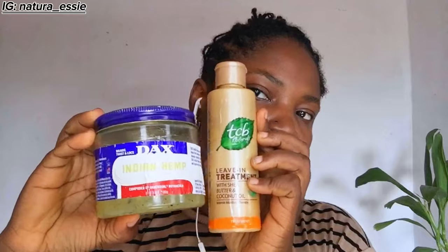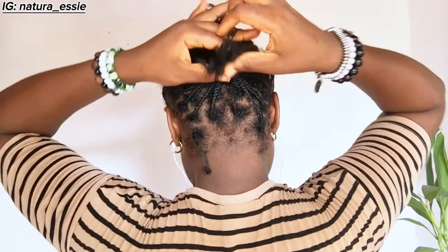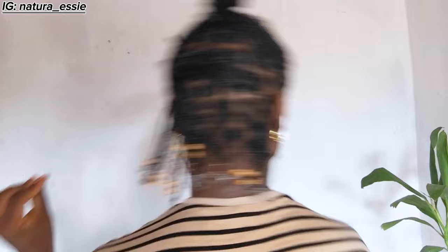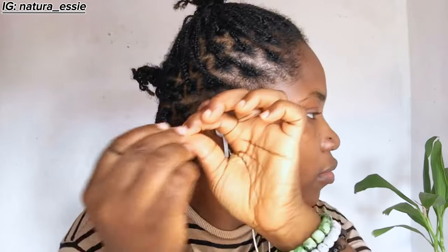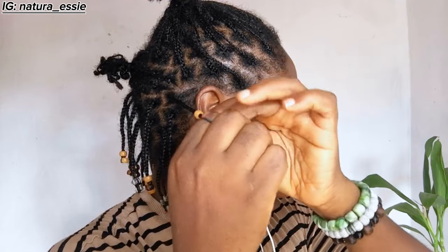While my hair has retained length, I'm more focused on improving the thickness. I'll be adding beads now to spice up the whole look, and before then I'm going to moisturize my hair, especially the ends, because I'll be using rubber bands and rubber bands can strip your hair. Let me quickly show you how I insert my beads — it's very simple. I just wrap the ends of my hair to fit into the hole of the beads, insert the hair, then secure with rubber bands. Shikena — very, very easy and simple to do.